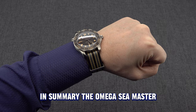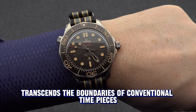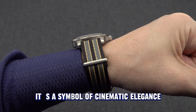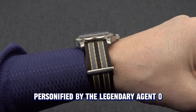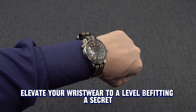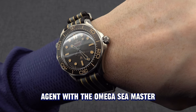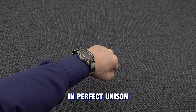In summary, the OMEGA Seamaster transcends the boundaries of conventional timepieces. It's not just a watch, it's a symbol of cinematic elegance, innovation, and reliability, personified by the legendary Agent 007 in No Time to Die. Elevate your wristwear to a level befitting a secret agent with the OMEGA Seamaster, where cinematic legacy meets cutting-edge horology in perfect unison.